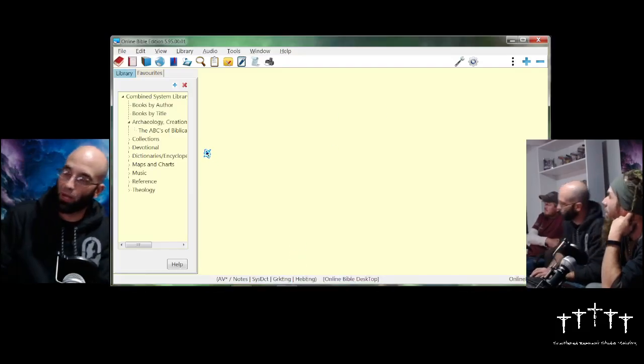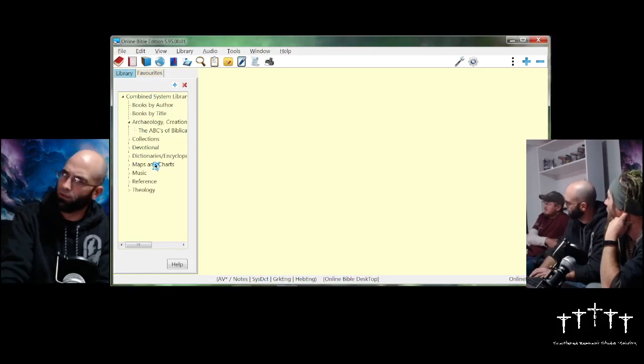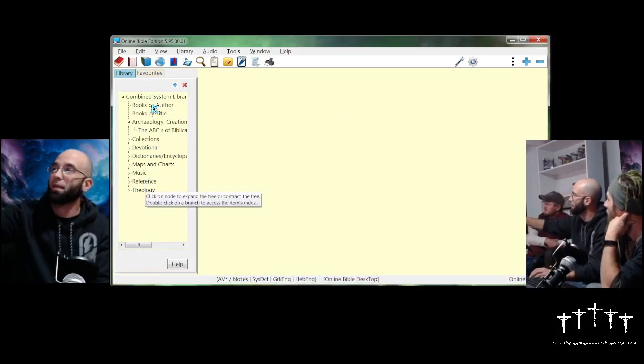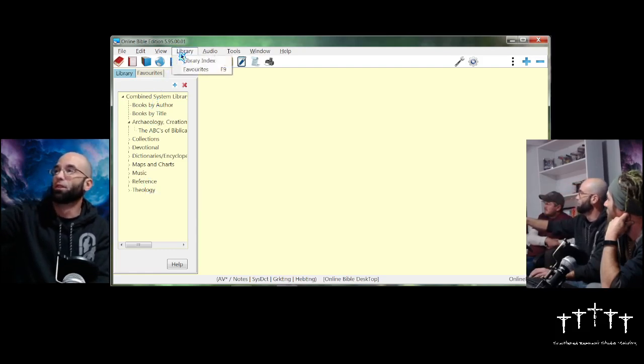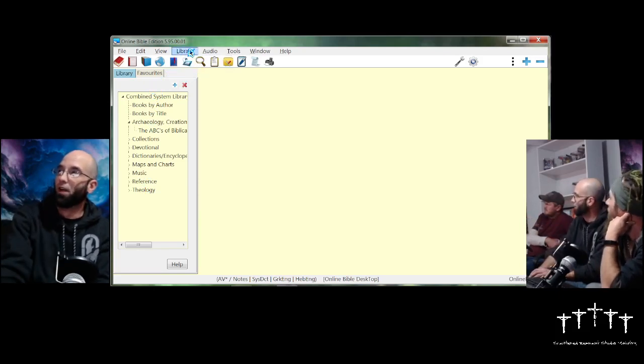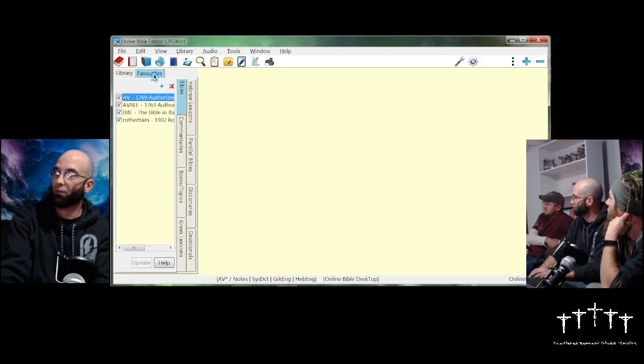So we're still working with the blank screen, right? Yeah. So you notice, though, I didn't close this. I left that pane completely open. And this pane can be found under Library, Index, and Favorites. It's going to open this same box right here, okay? So under Library, I'm going to go to Favorites.